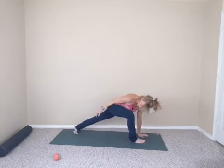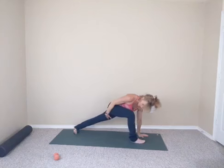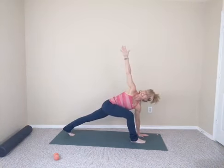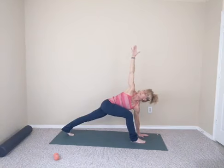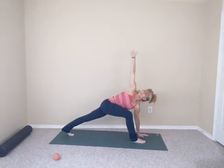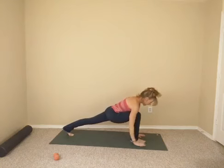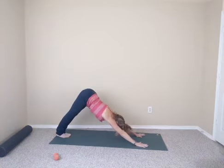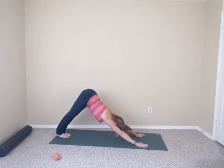Now watch that back foot doesn't just flop like that. And I'm guilty, I admit. Bring that heel back up to the ceiling. Inhale, look up. And then exhale, breath, hand comes down to the mat. Step back, downward dog. Inhale, breath here. And then exhale, breath out.